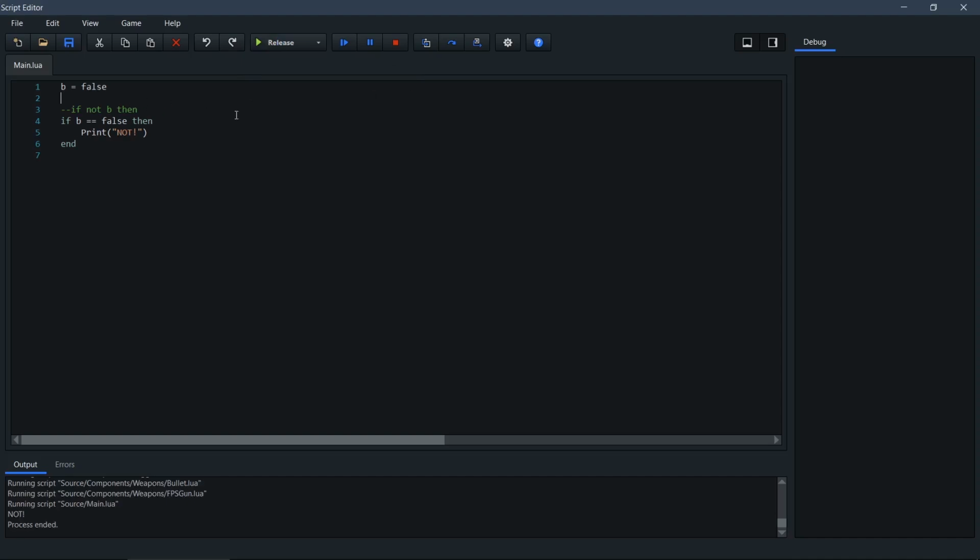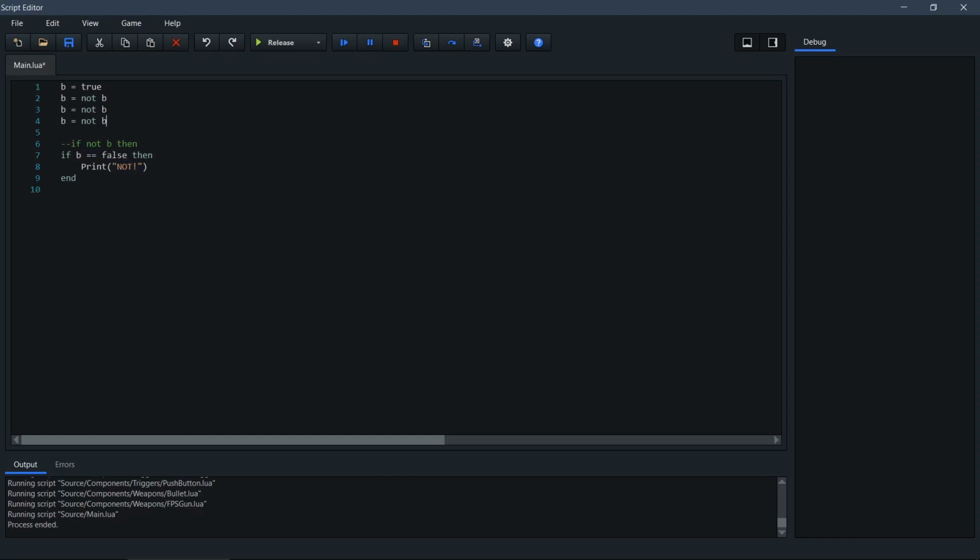But we have one more trick we can do with this. We can use this to flip the value of a Boolean. So we can say b equals not b. Whoa. So if we start with b equals true, and then we say b equals not b, then that will set b to false, right? If we flip it again, then that will set it back to true, right? I think so. Well, nothing was printed here, and this is testing if it was false, so it must be true. Okay, well, let's do it one more time.